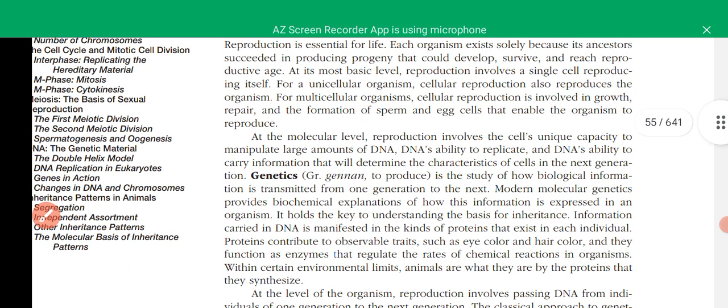Then at molecular level, what is reproduction? Reproduction means the transfer of the genetic material from one cell to another cell, or transfer of genetic material from one parent to offspring at individual level. And we know that before the division, DNA or genetic material has to be replicated for proper division of the cells. Then this comes under the head of genetics.